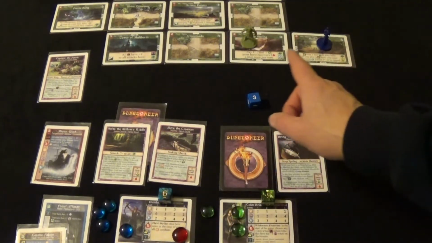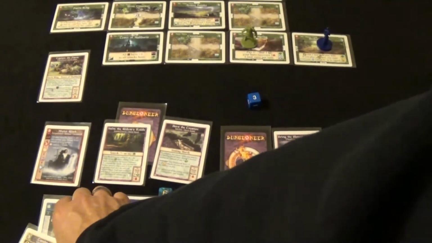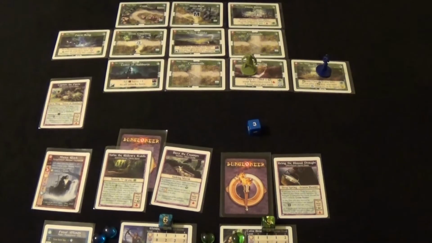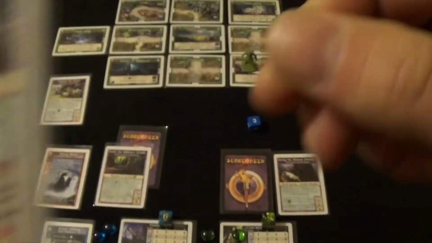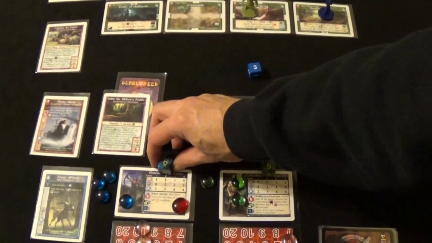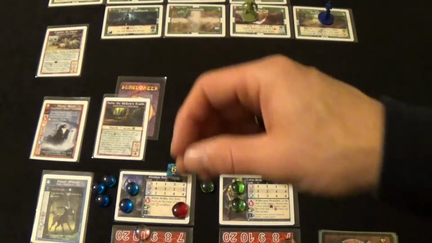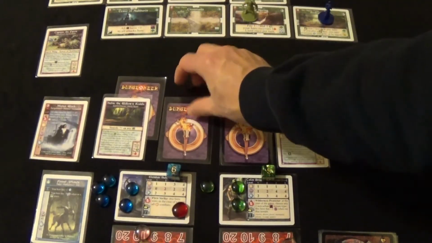Okay, so now we're going to look at this quest here. Bury the treasure, Sinking Marsh. To complete the quest, discard 1 readied permanent treasure. So that is what the pet is for. It is a permanent treasure. So she's going to discard that, which means that this is successful. She's going to gain 1 level, so we're going to slide this up to level 3. And she actually gains one more move point. She recovers a health, but she hasn't. She's already at full health. So anyway, that is the end of her turn.